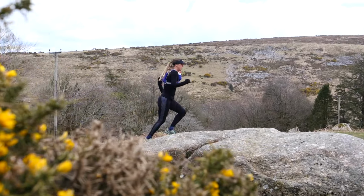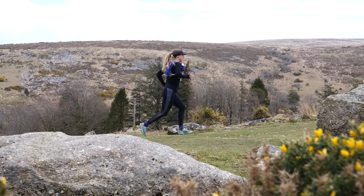Right, and now let's talk pacing, because it can be very tempting to go all guns blazing, go hard from the start on a hill and just get it overdone with as quickly as possible. And it might be fine for some short hills, but as the hill gets longer, you very quickly find you've still got a lot of hill left in front of you.